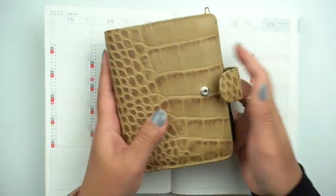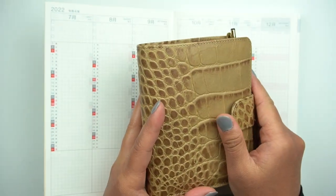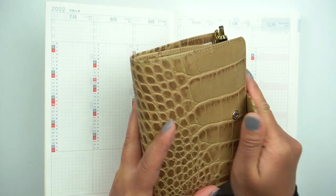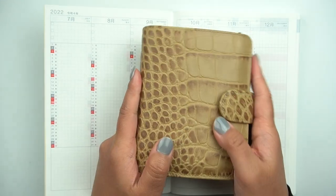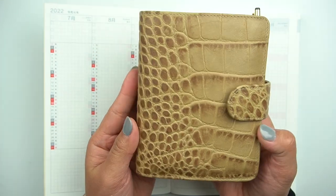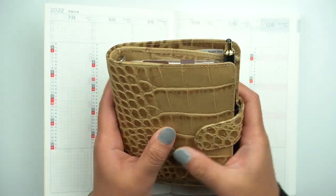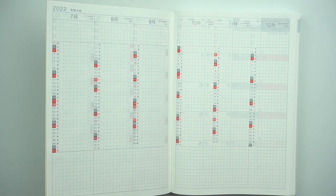I love the size. It's just so fun. If you love planners and covers, I think you understand, just popping that open, it's such a satisfying feeling. And just holding a planner, there's something so calming and beautiful about it. I don't know how to describe it, but it might be silly to some people, but we are all here because we love planners. So I think you guys understand where I'm coming from.